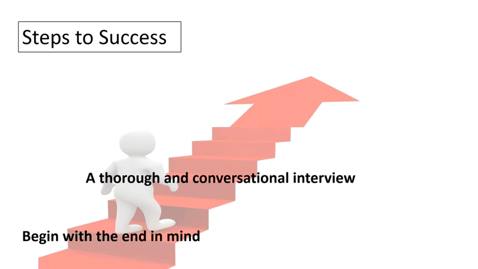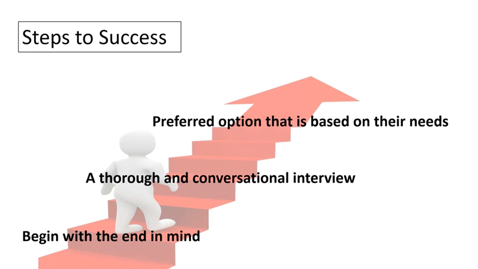We want to have a thorough and conversational interview. Add some of those open-ended questions. If you don't like those, think of some of your own. But get the customer talking, and we want to find out how they're going to use the vehicle, what their lifestyle is like, what they're doing, and how they use the vehicle. Then we want to have our preferred option that is based on their needs and their life.